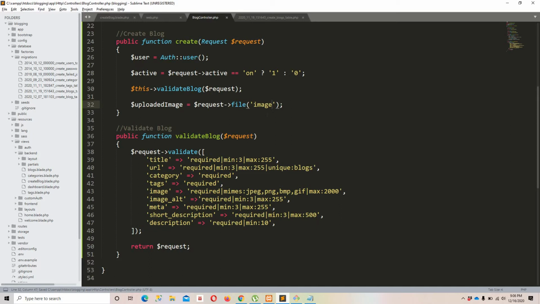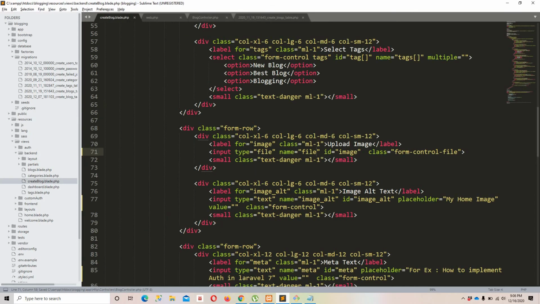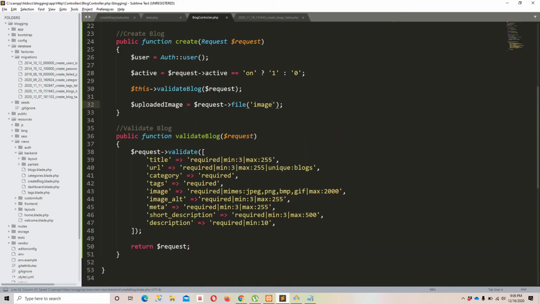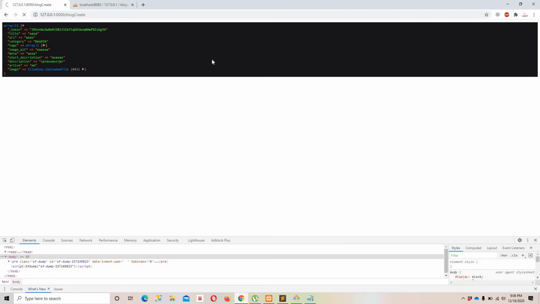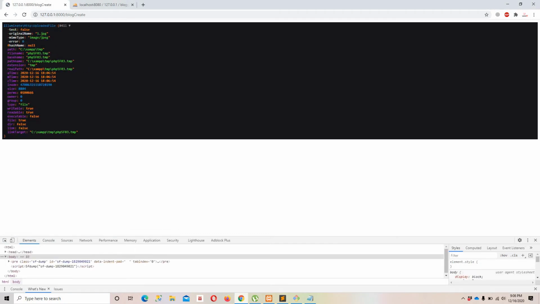In this case I have the column name image, so I'm going to do it like this. Now we have our image in this uploaded image, so I'm going to show it to you. dd $uploaded image. Let's try to refresh right here. So now we are able to see our image related data.